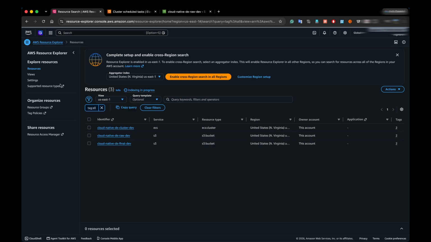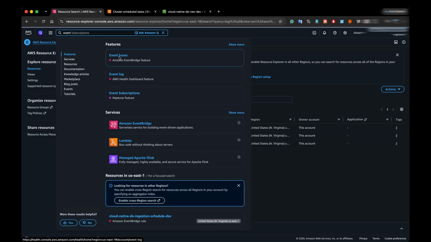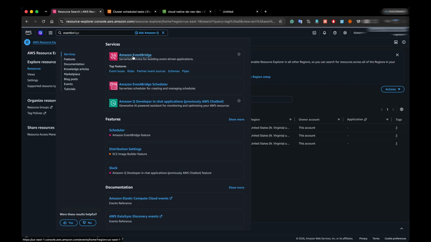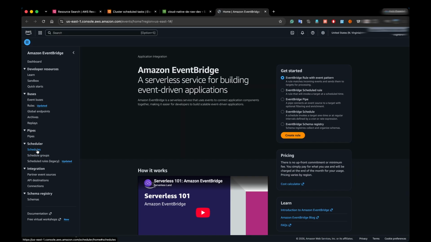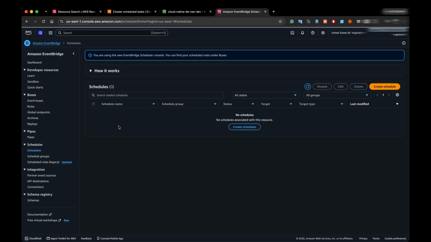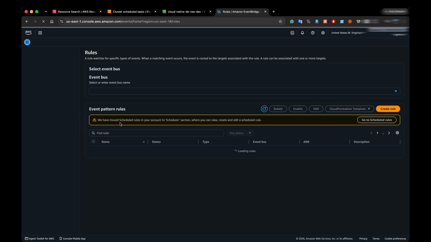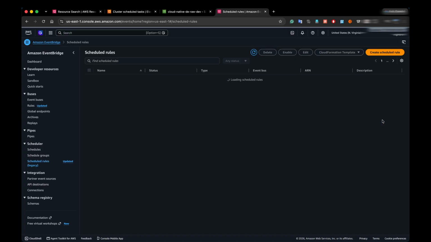Similarly, we can look for EventBridge. I'll open it in a new tab, and here we can go to schedule rules.